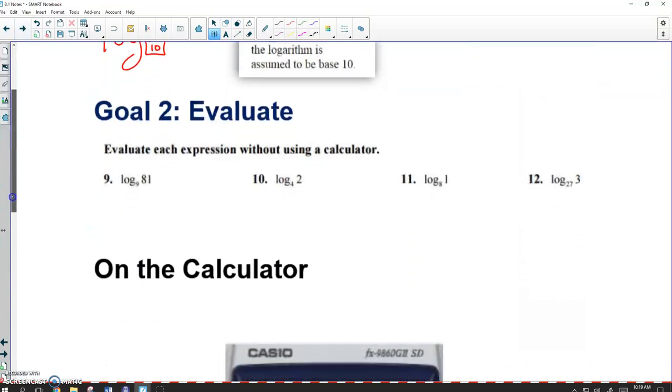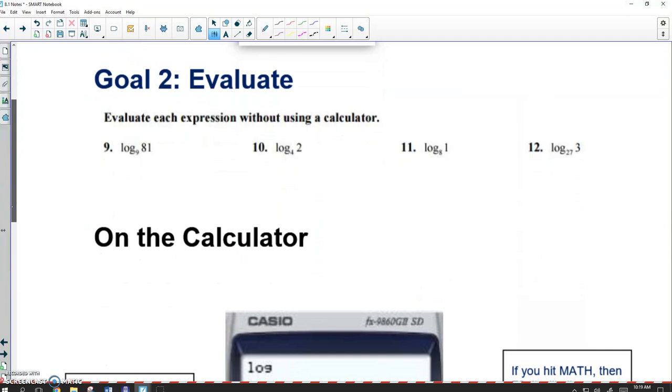Now, before I show you how to do that, I want to show you just real quick how to do some of these without a calculator. But remember, guys, when we do our tests, there's no way I can tell that you did it with a calculator or without a calculator. I don't hold your test and be like, wait a second, this kid used the calculator. I can't tell. But I'm going to show you how to do it by hand, just in case there's one of those problems where someone else did it and you have to look through their work to see what they did wrong. So this is how you do it. Watch this. If you want to do this without a calculator, just set it equal to x.